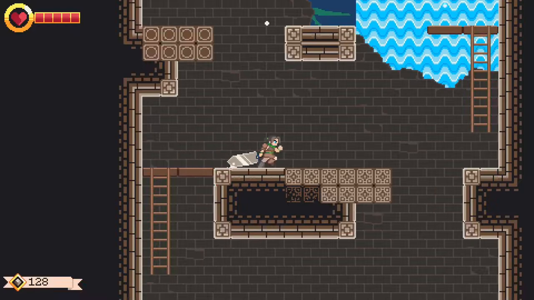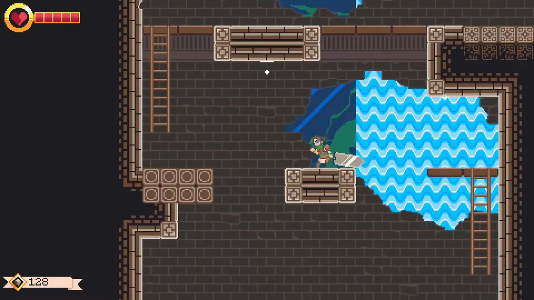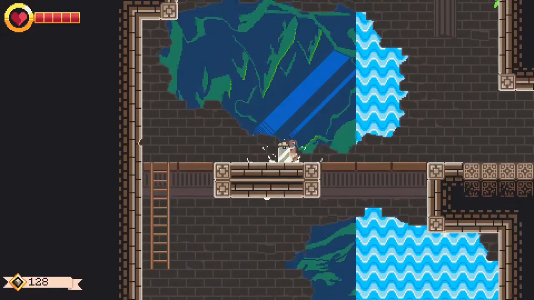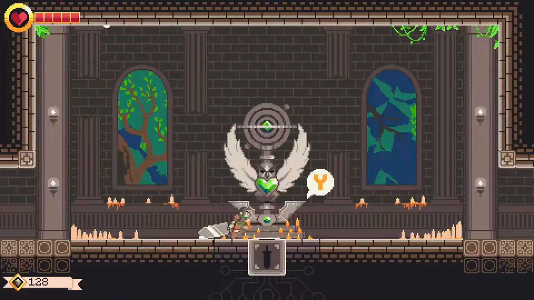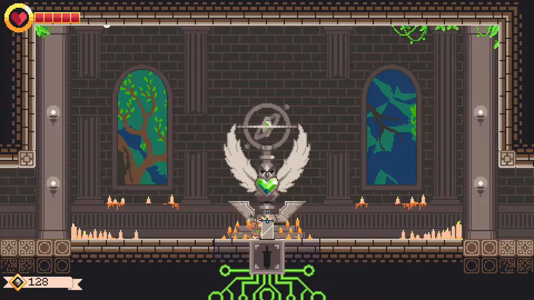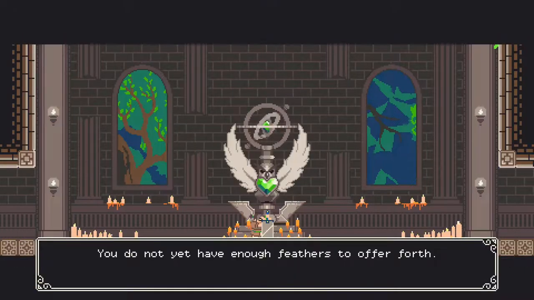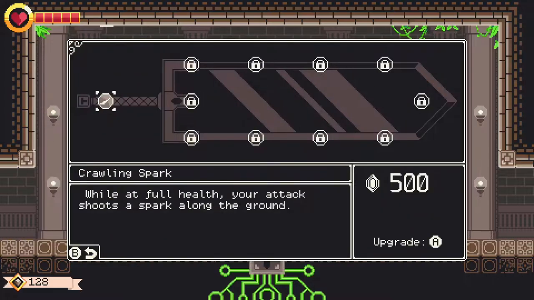See, now these are quiet drops. I wonder if that's because the music's back in. I should stop doing that. Another save point. Oh! We've got upgrades. We don't have any feathers. We're gonna click into it anyway. While at full health, your attack shoots a spark along the ground.